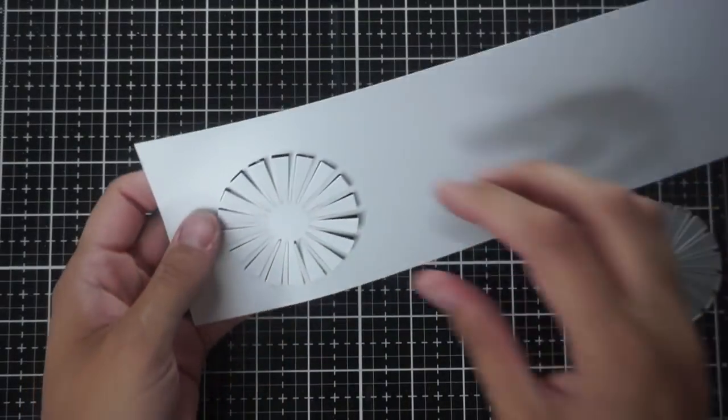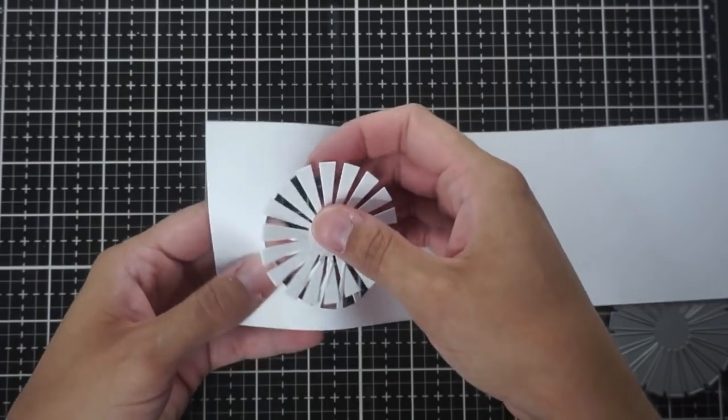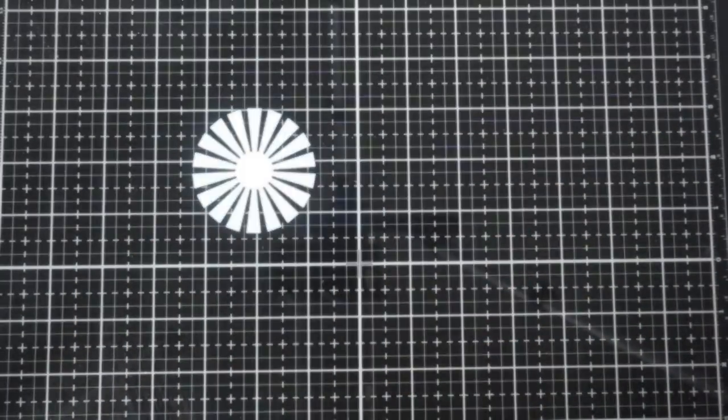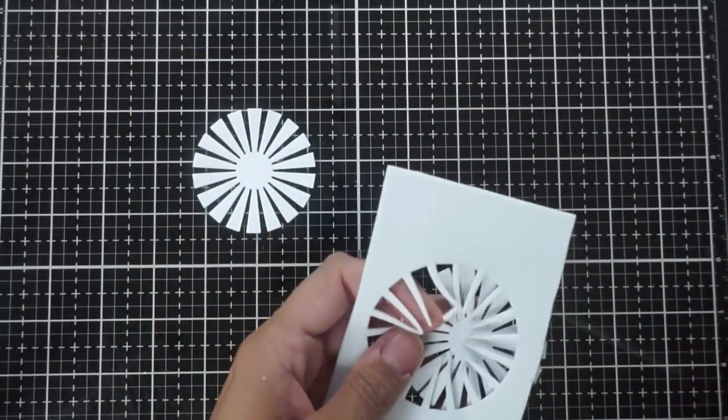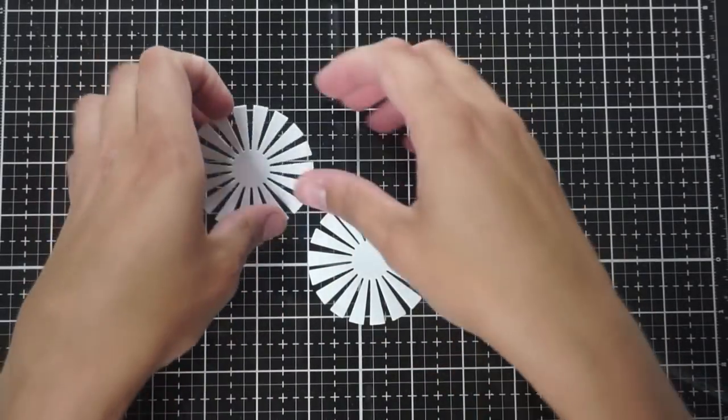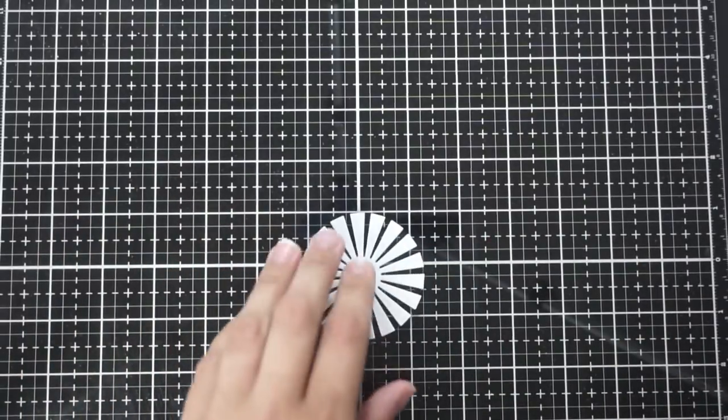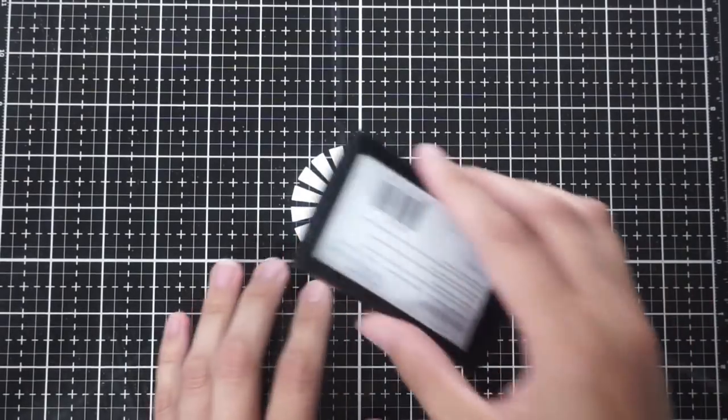I'm just going to cut that out again on a piece of Catherine Pooler premium white cardstock and I'm going to do the same to a piece of craft foam. This craft foam does not have any adhering agent on it at all. There's no adhesive. There's no sticky spot so I'm just going to have to use glue to glue the Sunburst die onto the craft foam.